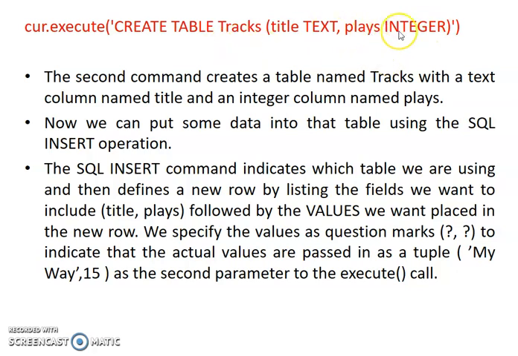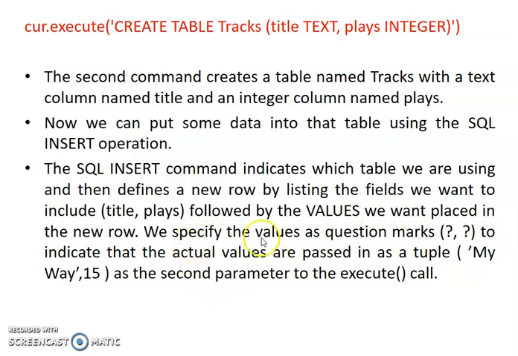Okay, once we create this, how are we able to insert a value into the columns? If you want to insert a value, we need to use an insert operation, the SQL insert command. It indicates which table we are using, and then defines a new row by listing the fields we want to include. These are the two fields, title and place. For these two fields, we need to add the values.